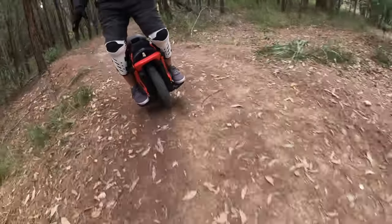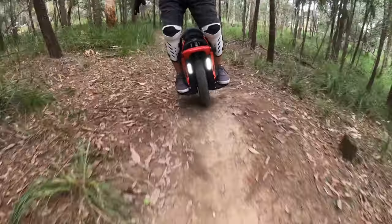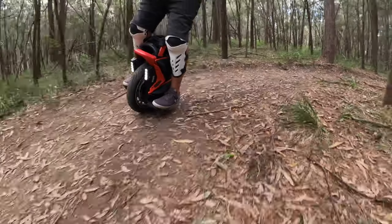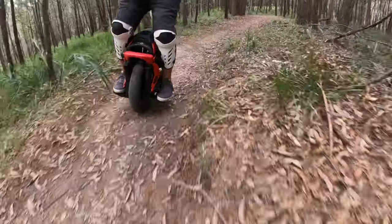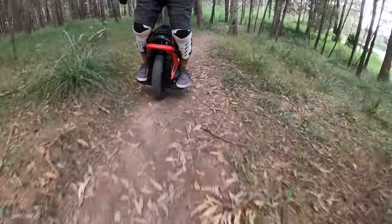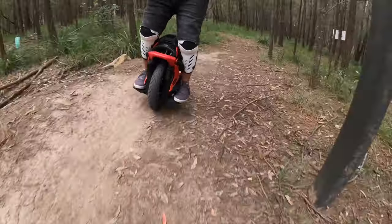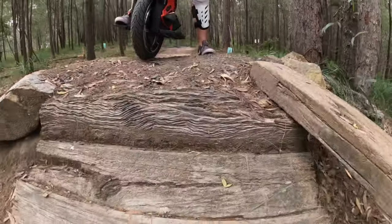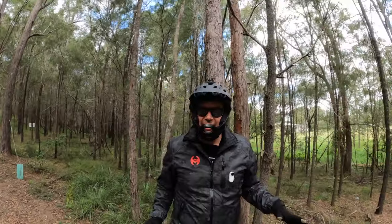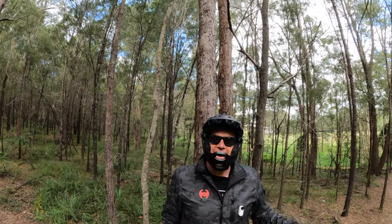Up here I actually feel I can go a little bit faster with this tyre, which is odd. I've got to remember where that jump is — I don't want to accidentally run into it. This street tyre feels fantastic even on off-road — that's crazy. And here we are at the finish. Massive tick for the Pirelli Angel 8080 scooter front tyre. Let's ride back to the car and I'll give my final thoughts.